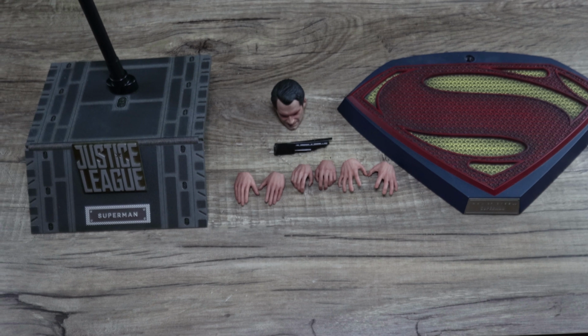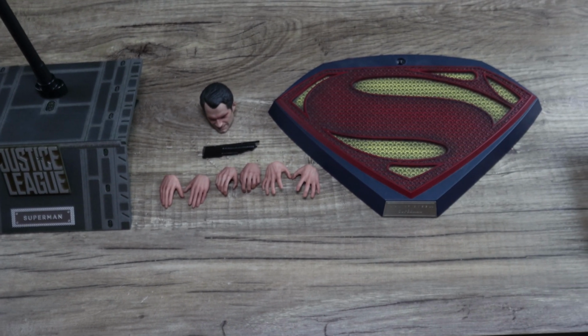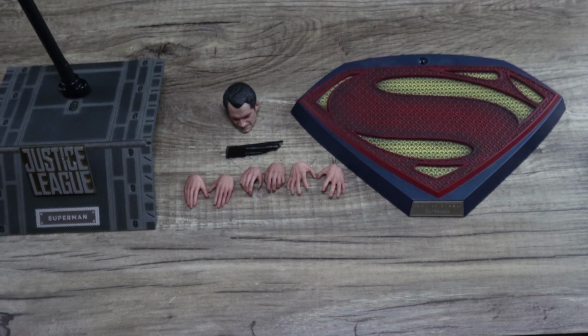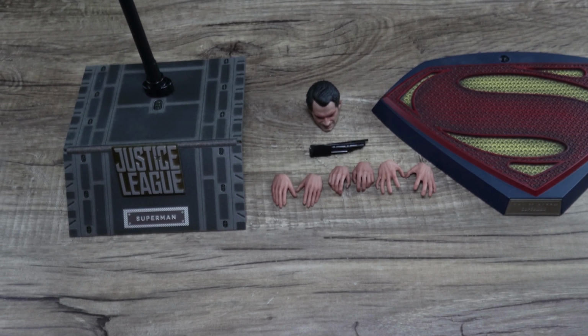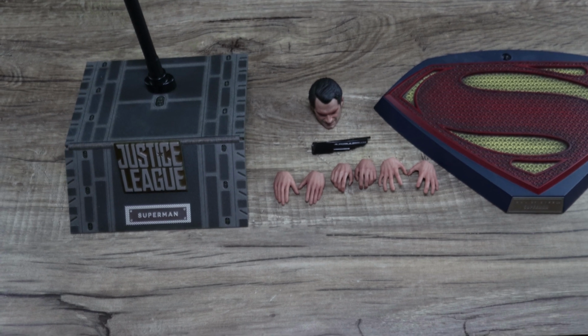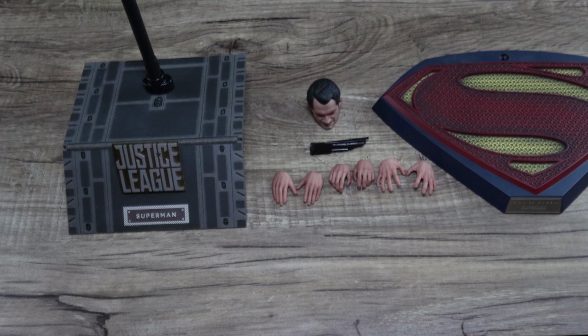So this is the base for the Justice League Superman, and obviously you can see the base, a beautiful base by the Man of Steel Superman. They are both dynamic stands, so that's a tie when it comes to dynamic stands. I'm not a big fan of it. Honestly, I've been an advocate that if you're going to give us that bendy dynamic stand, you got to give us this crotch grabber stand, because having Vision before, the type of suit that Superman has, pretty similar to Vision, it kind of ruined the pattern on his costume.